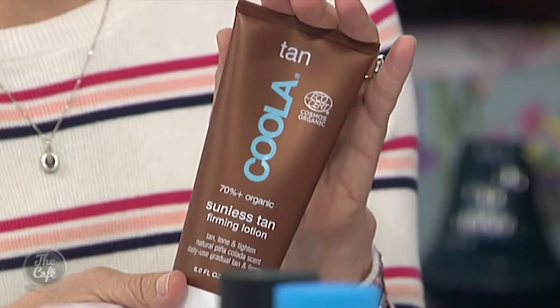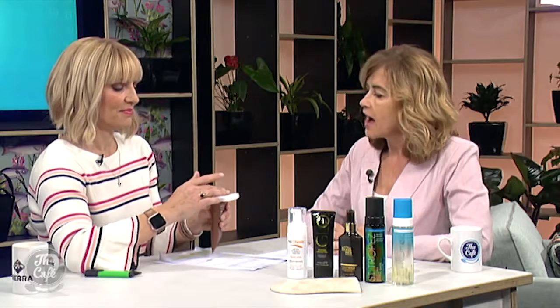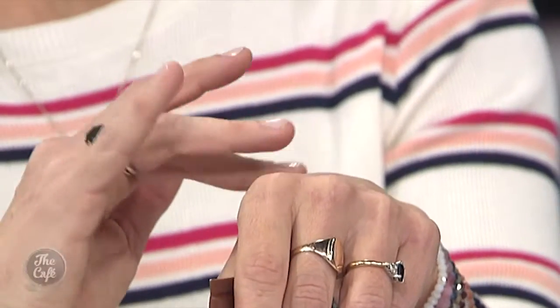Let's talk about the products — these are all newish products I've brought in today. Cooler is a very famous sunscreen brand and they've just launched some tans. This is a gradual tanner — it's got green coffee in it, it's hydrating, conceals the look of blotchy skin, and gives a nice tint of colour. It's a great one for pre-tan and in between tans. It's organic and Ecocert. I like their spray-on sunscreen too — it's very good.